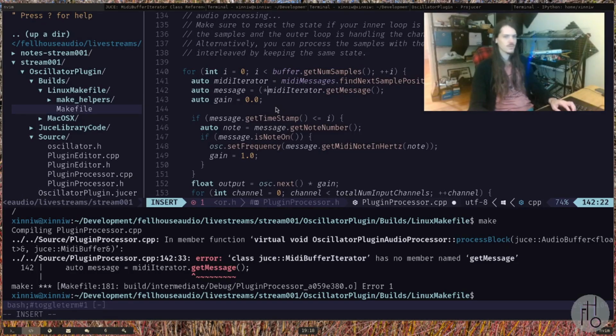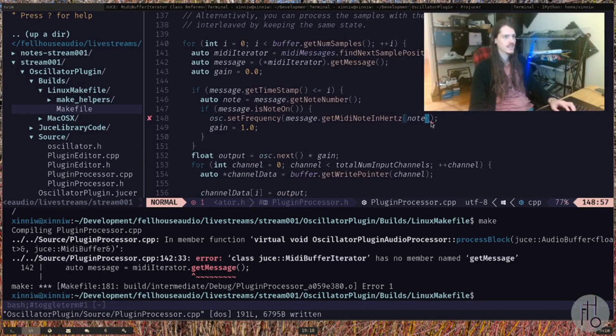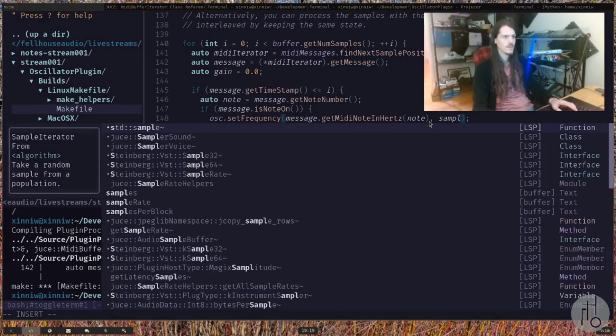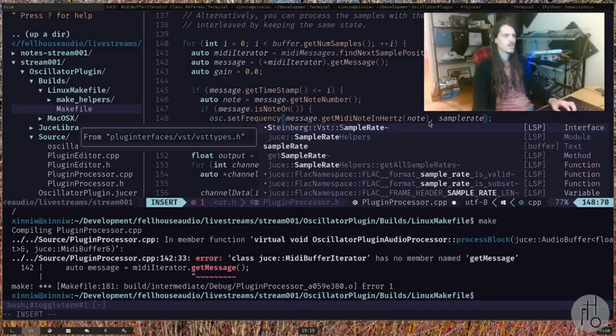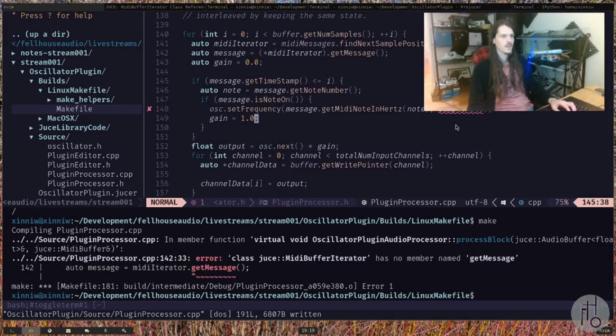So this is because of pointers, and I can go into that if you would like. Oh, and this needs the sample rate. And I think we know about the sample rate here, do we? Okay, let's hard code this for now. This is an irresponsible thing to do, but that's fine. We just want to get this compiling. We can come back and make it better later.